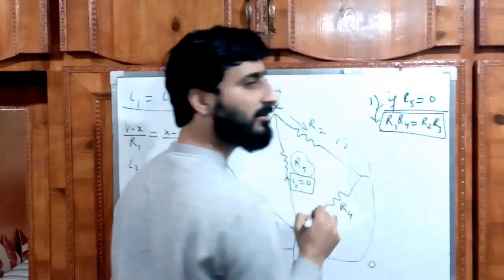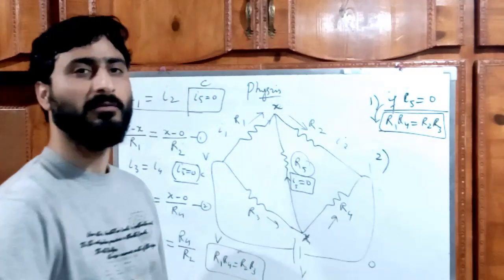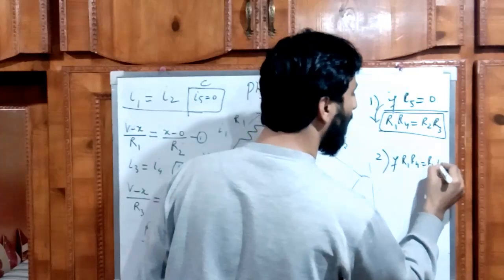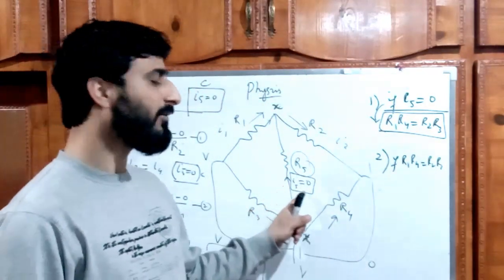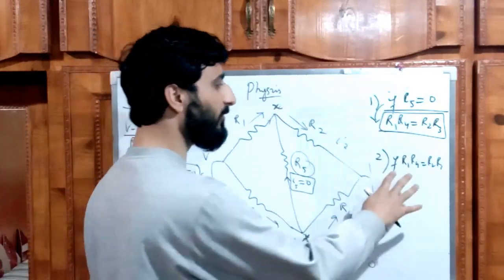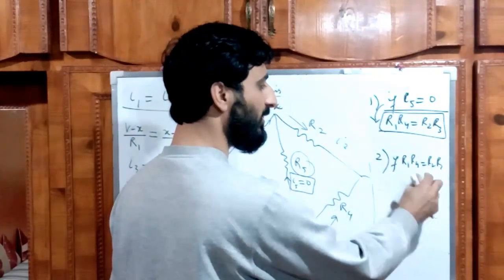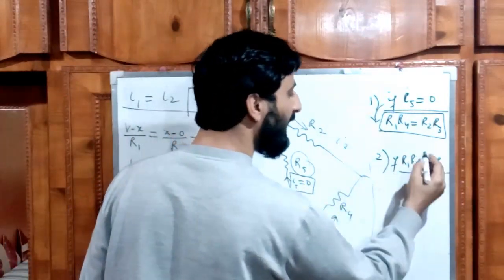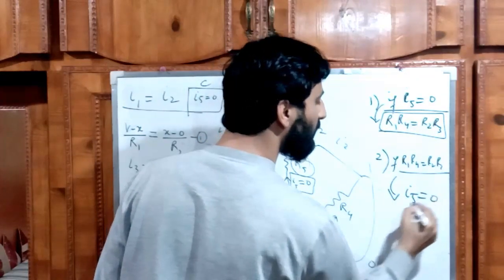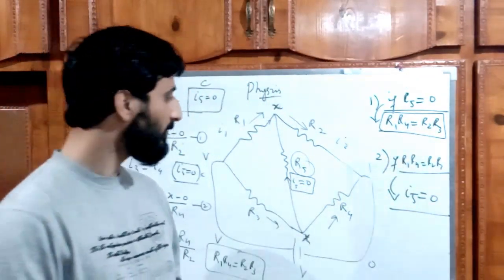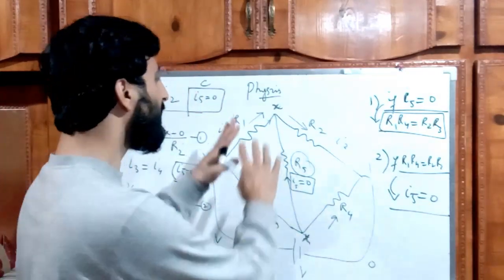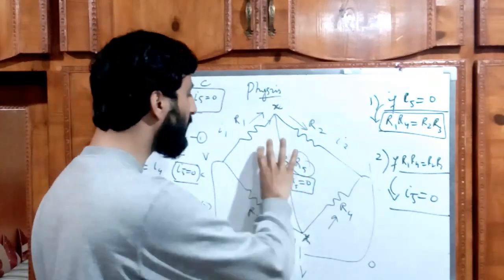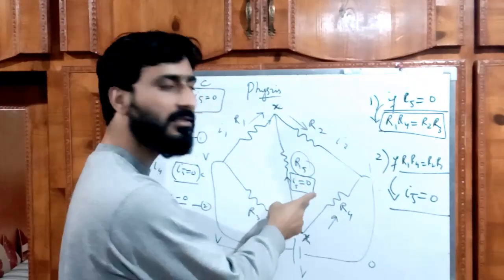So this necessitates this. Second, its inverse. If R1 R4 equals R2 R3, the I5 equal to 0 is not given there. But what is given is that the product of these opposite resistances, R1 R4, is equal to R2 R3. If this is given, it necessitates that I5 will be equal to 0. Well, that's the same thing actually. Fine. So this is a Wheatstone bridge, and it is said to be balanced when the current through this bridging resistor, the R5, is 0.